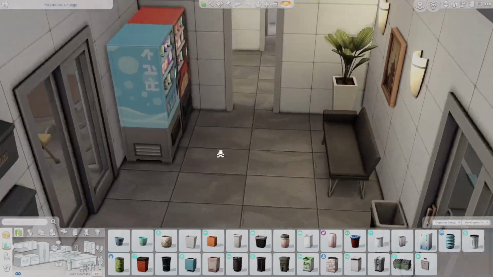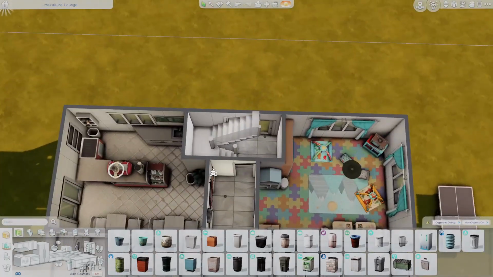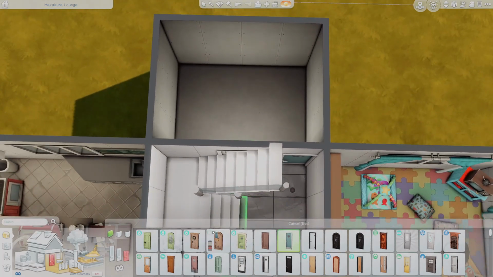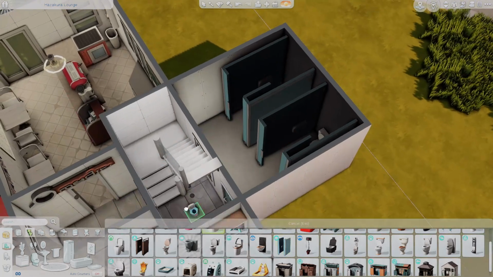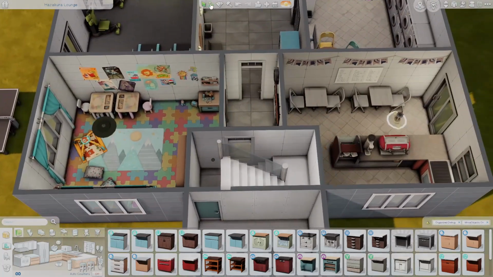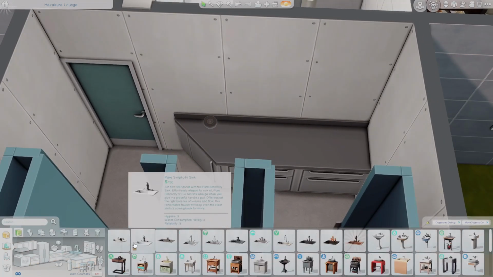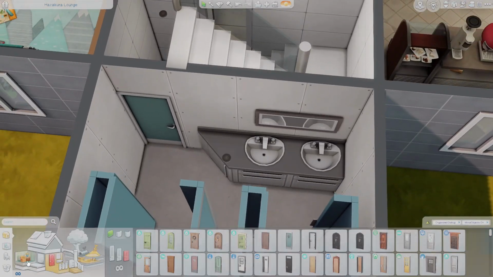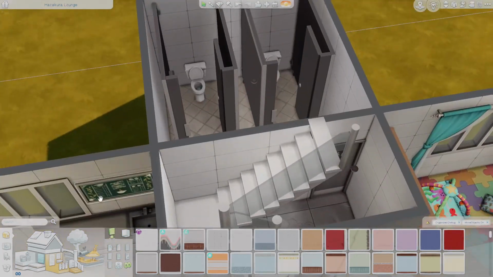And then I just move upstairs. I end up adding a bathroom, because once I looked at the kids' room one more time, I realized I only made a regular bathroom. I need to put a baby changing table in there, because I didn't put one. I didn't want it to be just on the first floor, so I put it on all of the floors.